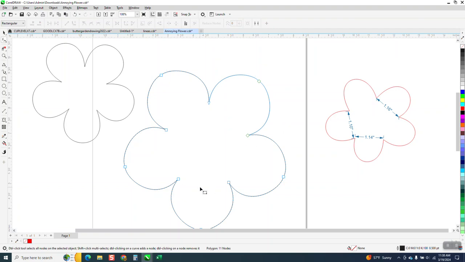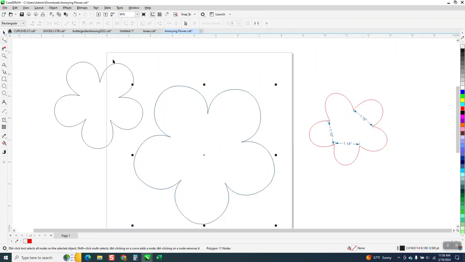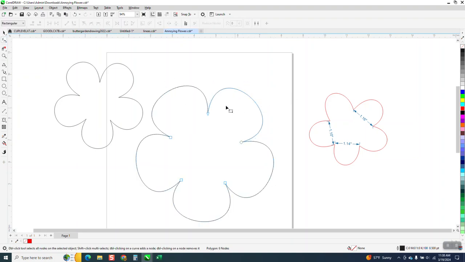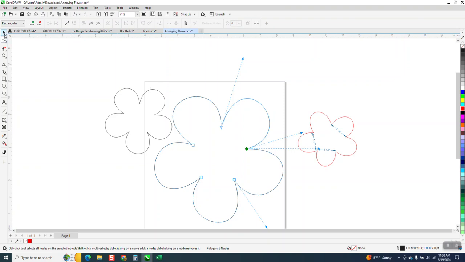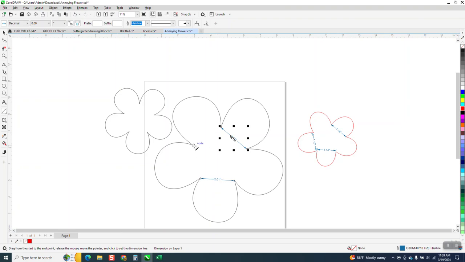And so every one of them is perfect now, with the exception that we've got a flat top right there. So just take your node and just delete it. And then you could still go back and make it that kind of rounder shape. Now let's just test it to see if it's symmetrical. We'll grab the parallel dimension tool, which really doesn't mean anything except that it's 2.01, 2.01, 2.01. So everything is symmetrical.